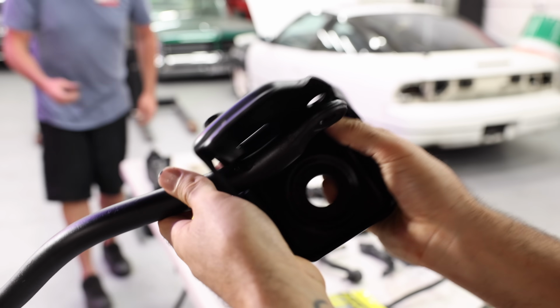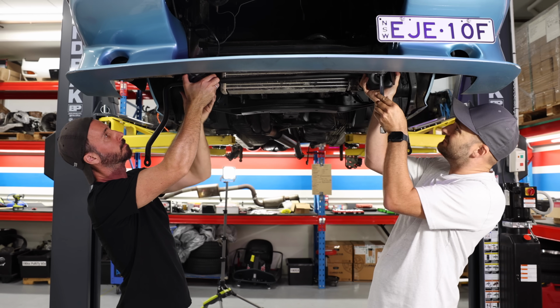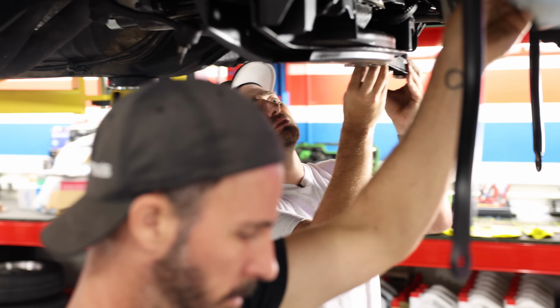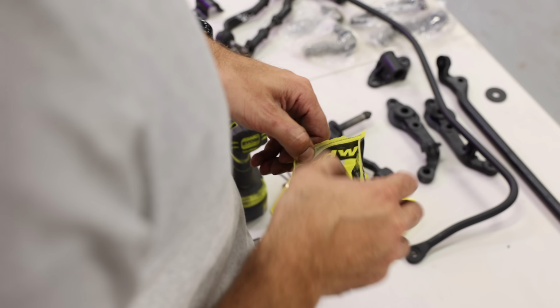The front sway bar that we're reusing goes through the front radius rod mounts and can be bolted back into the car. Then we can install the control arms and caster rods, which we can reset back to the original settings using the measurements that Paulie took in the last episode.